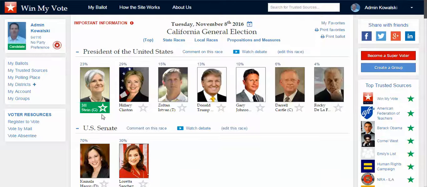You can also see the undecideds on the site. So there may be 15,000 people that are signed up and only 10,000 people that have chosen favorites, going into the last week. So now we have a real good feel for saying, okay, there's 5,000 people out there that either aren't going to vote, or they haven't decided, or they're going to decide at the last minute. But it gives you a little bit of feedback there.